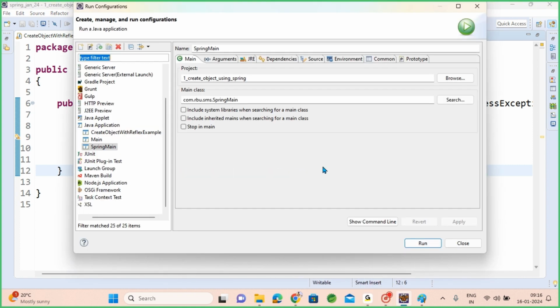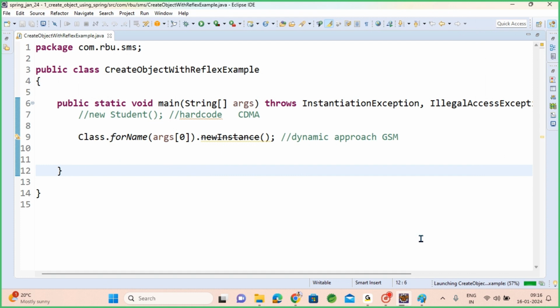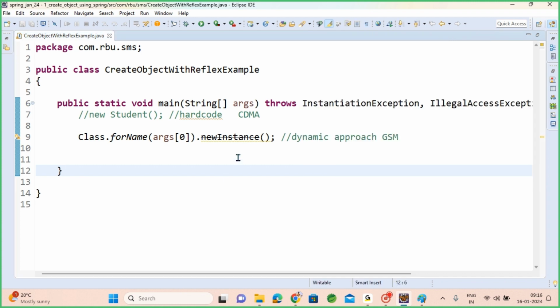So instead of running directly, go to run configuration, where the application creates objects with reflection, and in command line arguments give com.rbu.sms.employee. Employee object created.